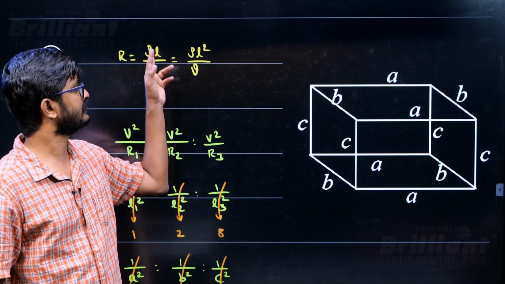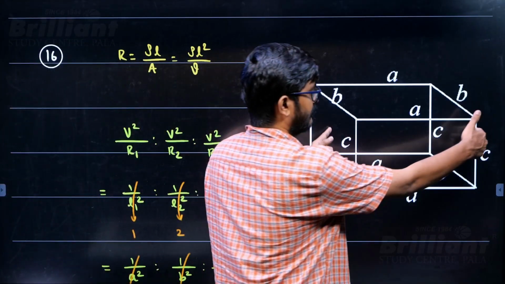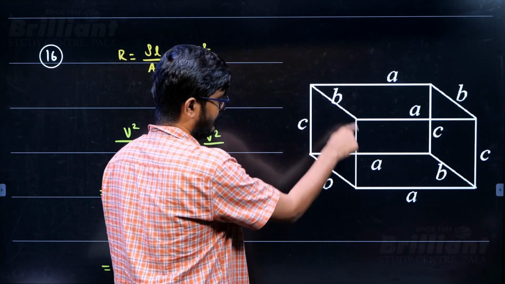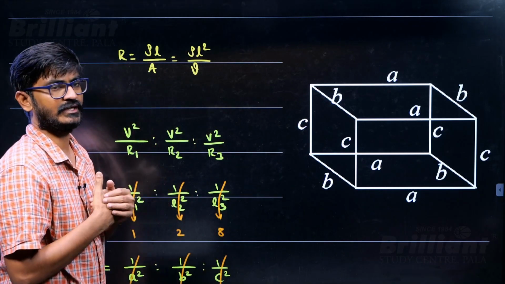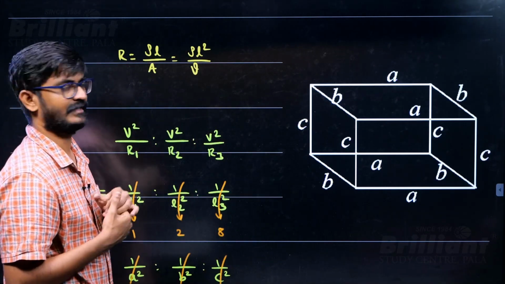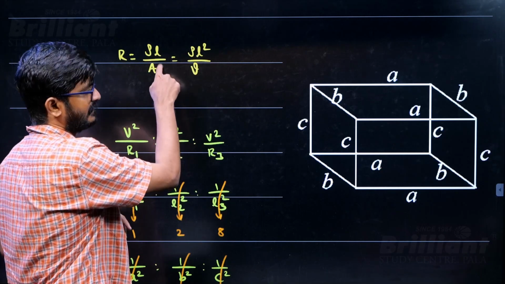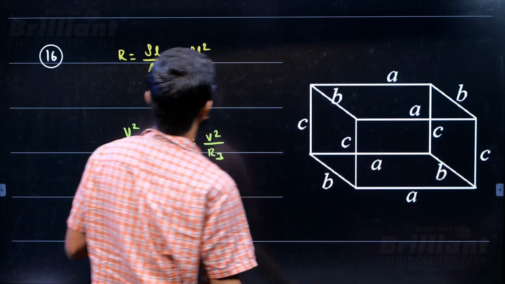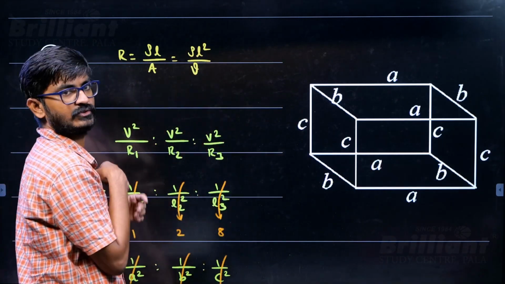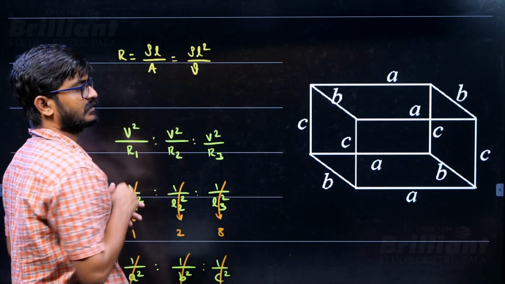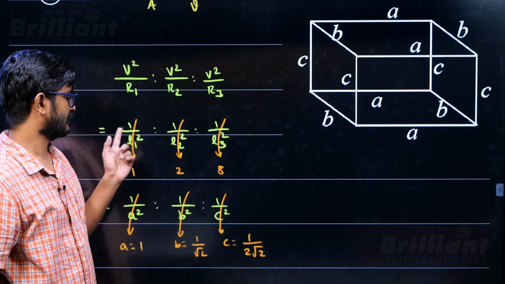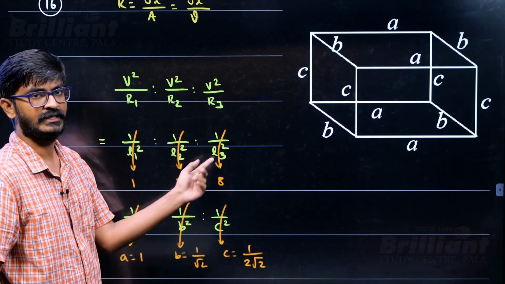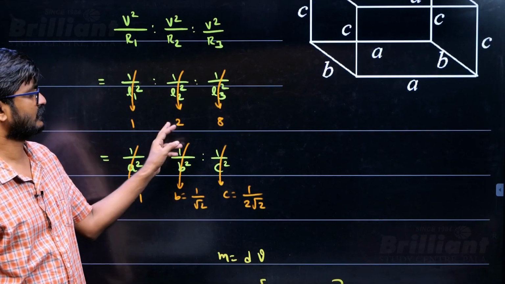But what is resistance? Resistance is rho L by A. Now if I connect it between these two sides, length is going to become a and area is going to become b into c. I am trying to make it a single variable, so I am multiplying and dividing with the length. If I multiply and divide with a, I will get rho a squared by volume. So resistance is proportional to length squared. So power can be written as 1 by L1 squared, 1 by L2 squared, 1 by L3 squared, and they gave this ratio as 1:2:8.